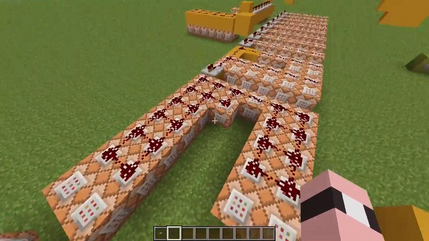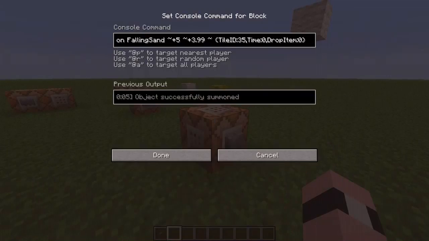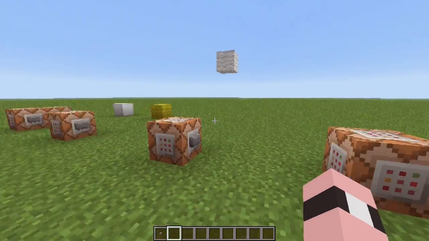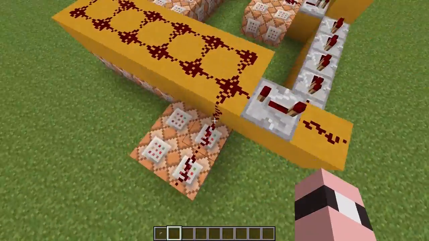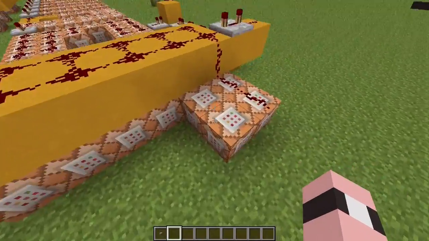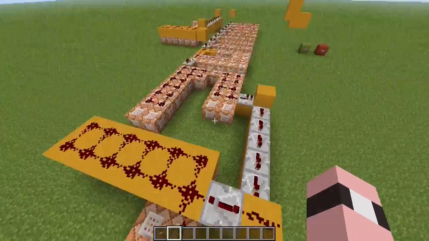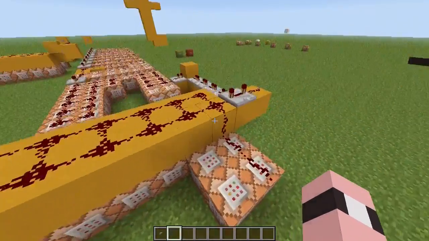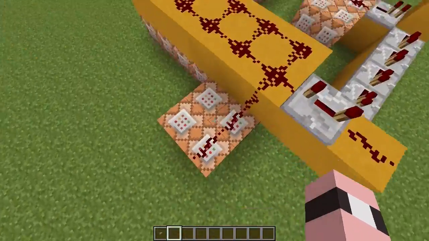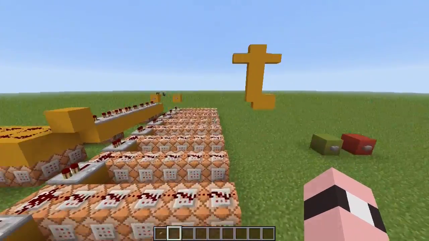Then this whole part changes all the glass into falling sand entities using the time 0, which destroys the block and lets the entity live longer. The problem actually comes here. This is to change the half slabs back. From this angle is the only way it works, because if I had it here, some of these won't work, and this doesn't work. They're very, very fiddly about actually replacing.